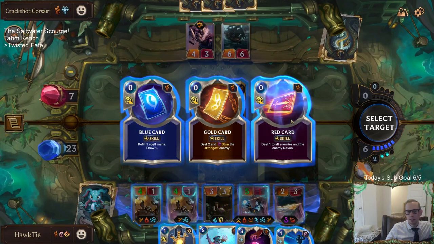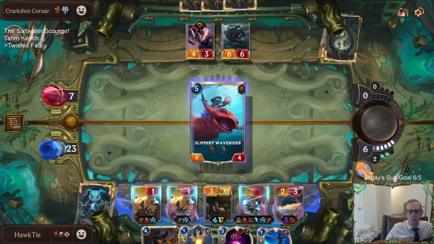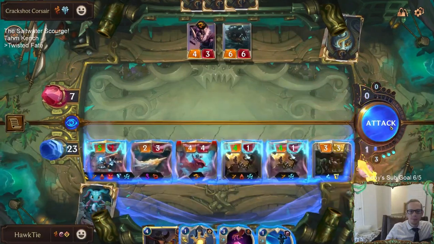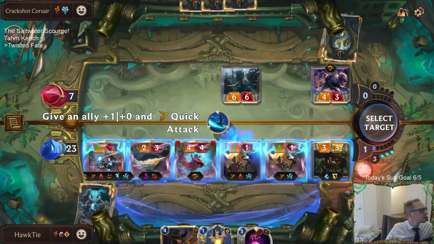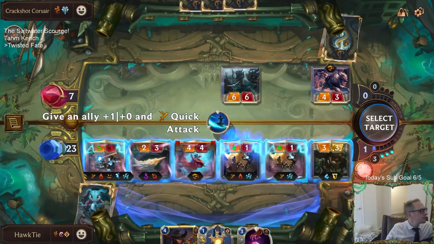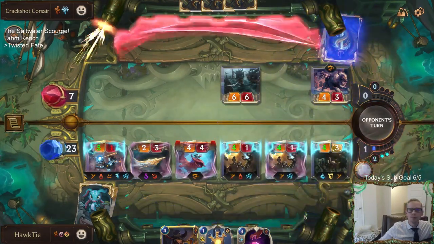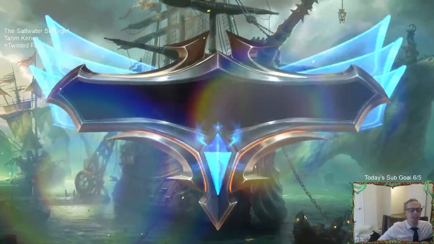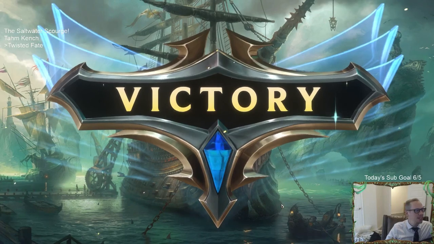Red card to turn on plunder. Maybe just wave rider. I guess we can just kill them. We don't have to sit around here forever. We've got all these elusives. I'm not very good at not casting my cards, even though I can just attack and kill them and end the game. I just want to play my cards. Playing cards is so much fun.